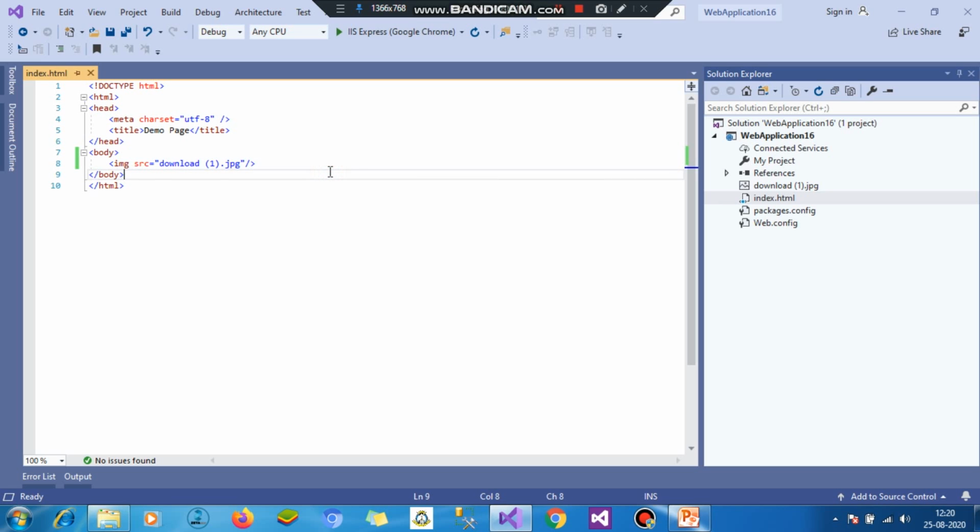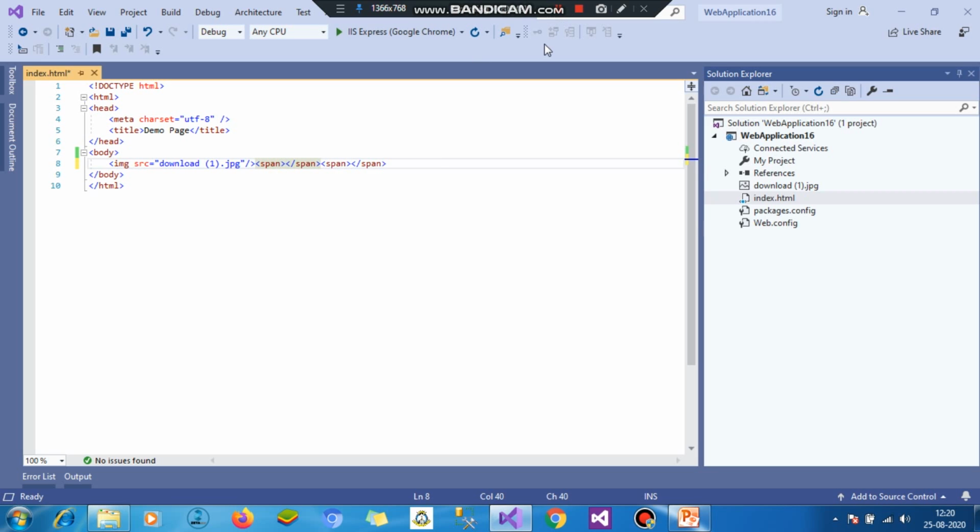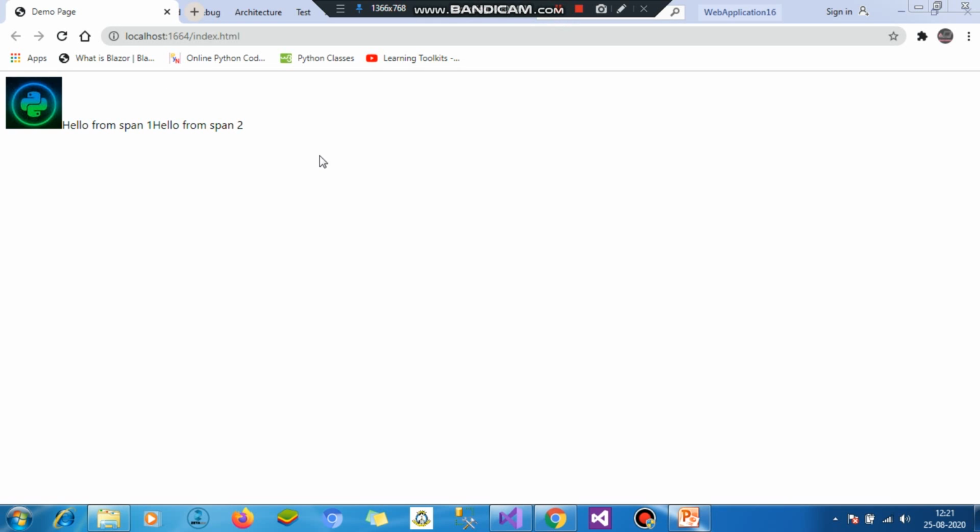So let's type something with a tag. Which tag can it be? Yeah, span. Span is a paragraph-like element, but it can also be used for icons and many more uses. I am going to write some code and execute it in the browser. You can see that they are inline, that means they all will stay on the same line.